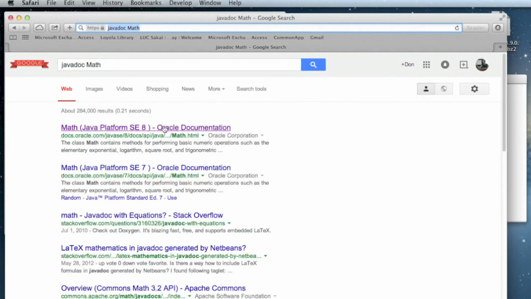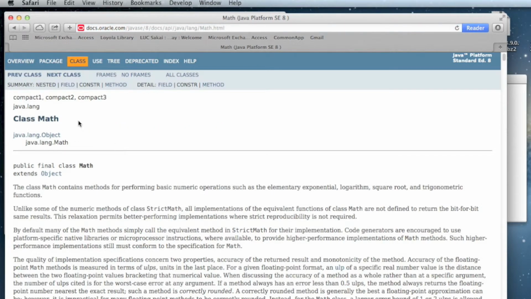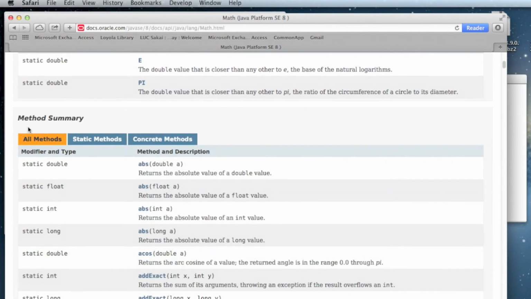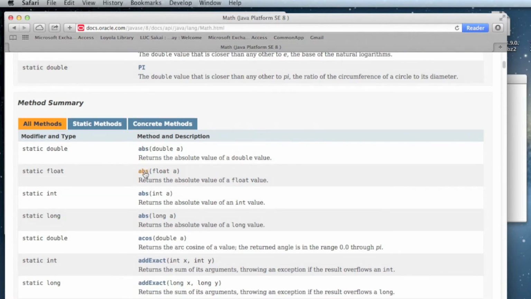Oracle currently owns the Java environment, so you click on that, and you're going to see this is the class math, a bunch of information about the class, and then for this purpose you want to go down to Method Summary, and here you can see all the methods of the math class in alphabetical order.